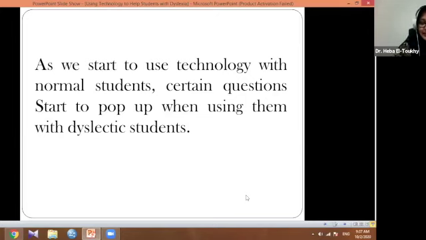Technology in the classroom. If we start to speak about what kind of technology you are going to use, there are different things, and of course a wide variety is already there. But the most common ones with dyslexic students are audiobooks, YouTube, and of course social media, which we can say is YouTube, Twitter, and this kind of thing. But for each one, we have to question what we are going to use.